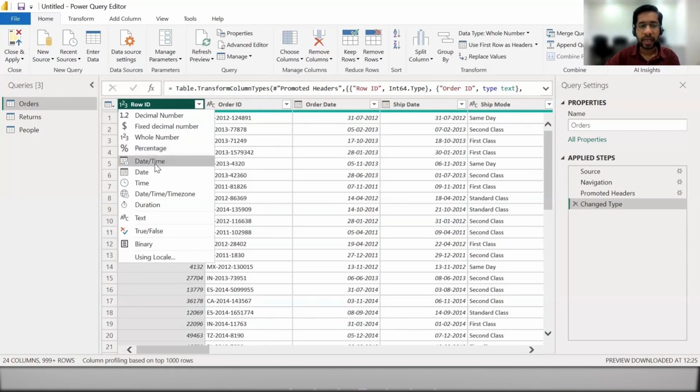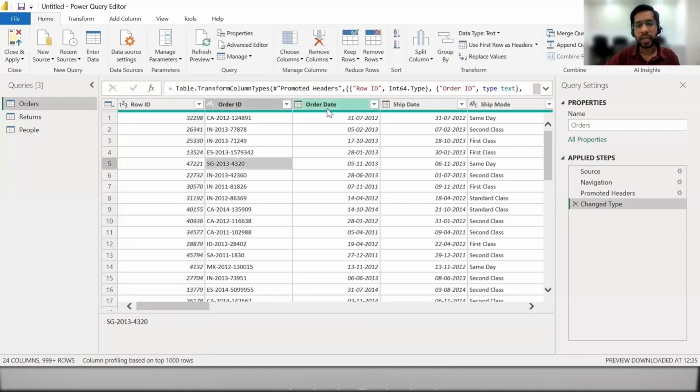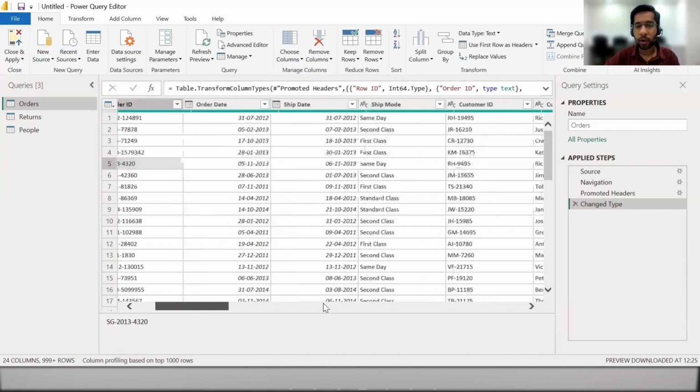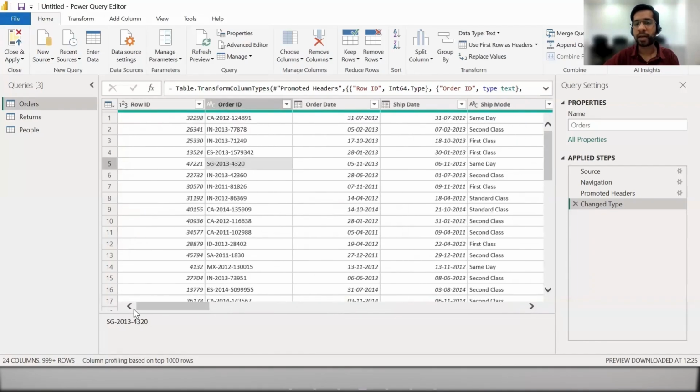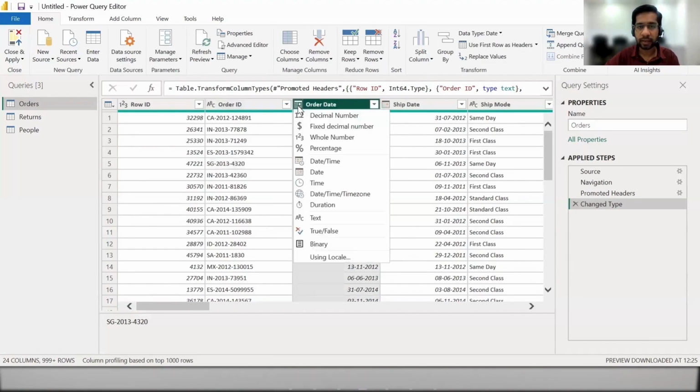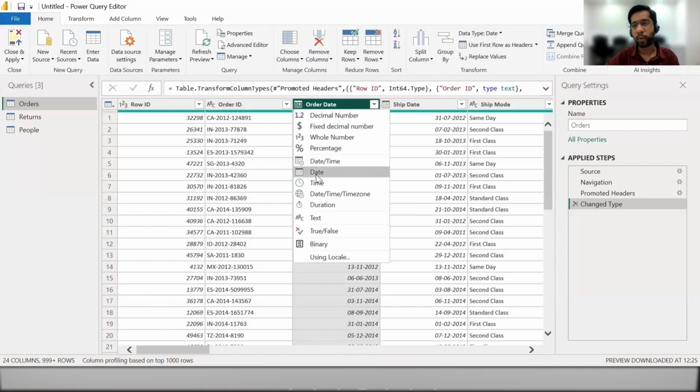Then we have this date time option. So over here, you can see that I have this order date, but this order date consists only of the dates on which the order was placed. The same is happening with the shipping date. Now it is not giving me a specific time on which the order was placed. If you want to see that specific time also, you need to have that particular column over here. And if it is not able to recognize that particular data type for that particular column, you can click on this calendar icon and choose this date option or time option to show specifically the date or the time.